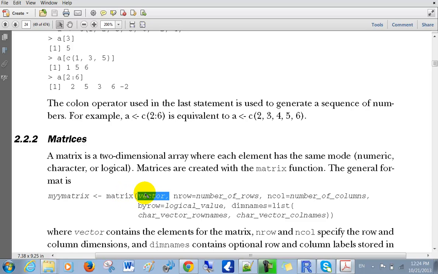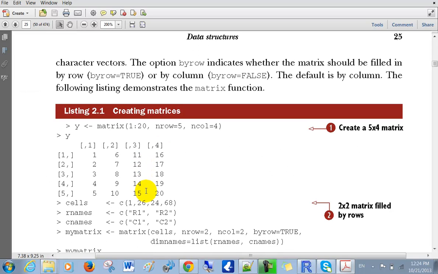Let's see if we can find a simple example of this before we go too far. Okay, let's do this. So we're going to assign all of this to a variable called y. We're using this matrix function to create this matrix. Now they said we have to put in a vector first, so we have to make a vector. This is a vector, right? This is the colon operator, which gives us a sequence of numbers from 1 to 20.